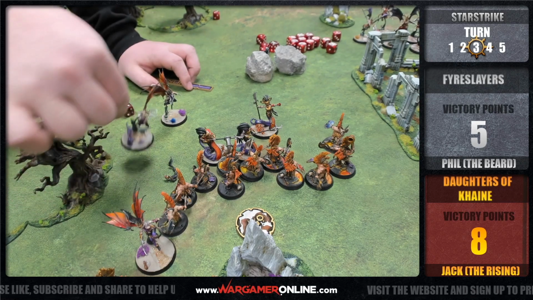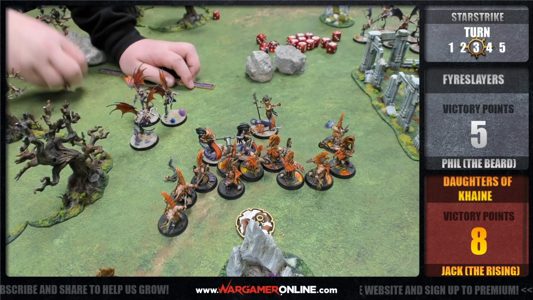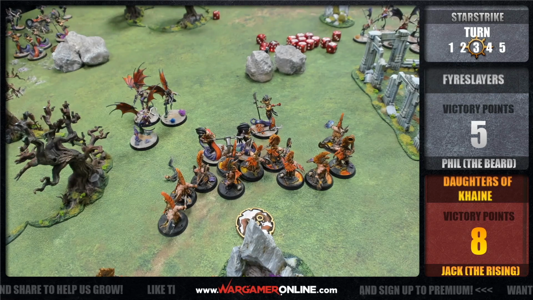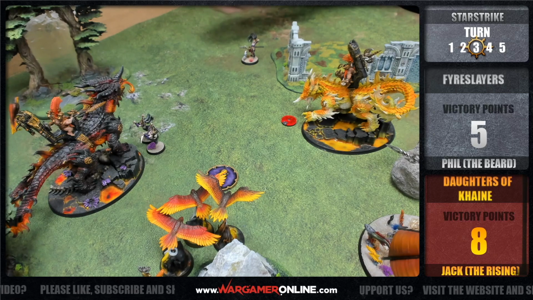Are you saying my Battlesmith did that heroic charge for nothing at all? Woo. Oh, it's so depressing. Live to fight another day, girls. Just your 2 witch elves to fight with now? Yeah, 8 attacks because that's good. Daughters of Khaine are balanced. Yeah.